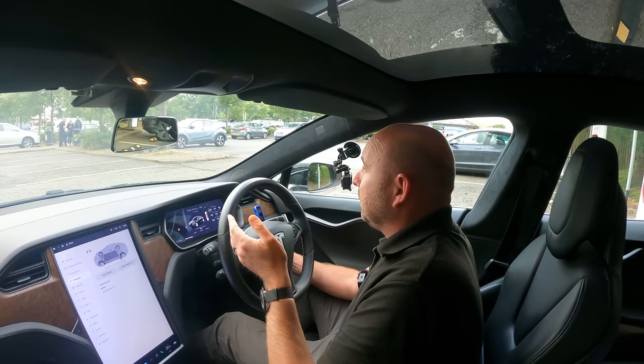Stop number three — I'm at Hilton Park Services just near Birmingham. Arriving with 6% at Hilton Park southbound — that'll do. The M6, as anyone knows, is always a bit chaotic with lots of 50-60 speed limits. Another two hour 10 minute leg there, 143.6 miles. You can see I'm not speeding — average miles per hour rounds out nicely. 554 miles covered in total, arriving here with 8%.